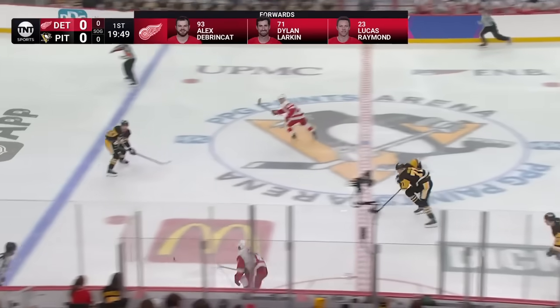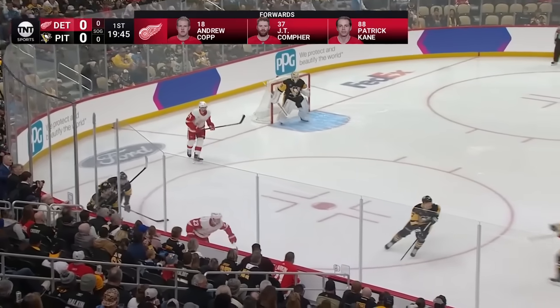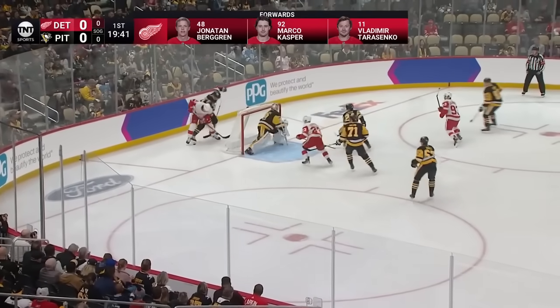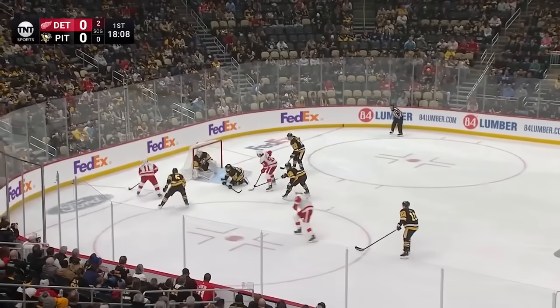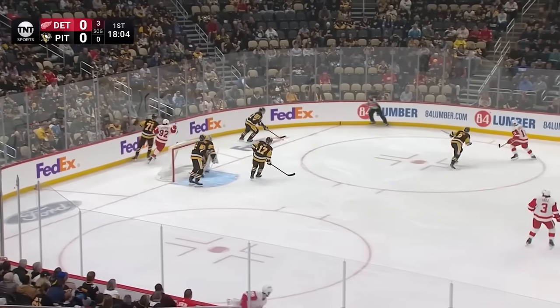The Red Wings take the puck. They've been good on the rush this year. It was a point of our conversation earlier today with Derek Lalonde. A shot tipped right on by Larkin, and it's saved by Nedeljkovic. Berggren shielding. Here's Vladimir Tarasenko charging down the wing. Around the net. Wrap around, save Nedeljkovic. And the loose puck picked up by Ryan Graves.